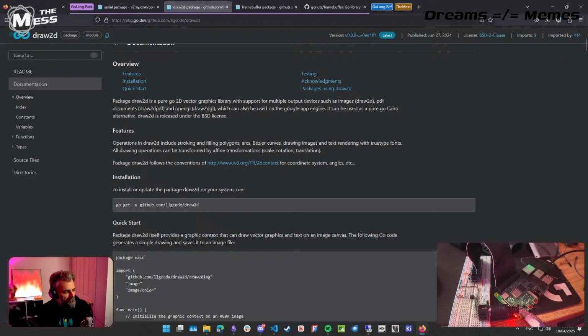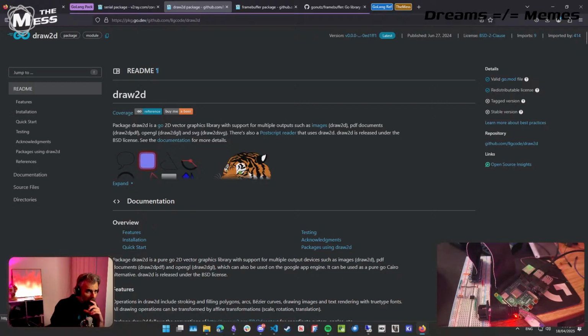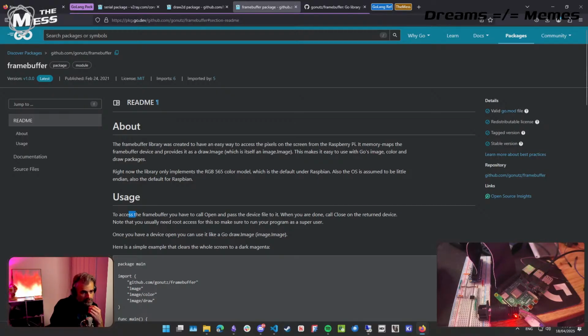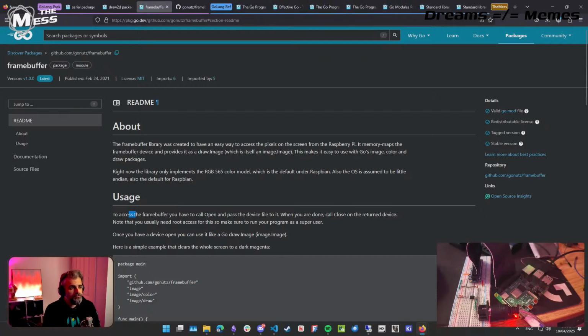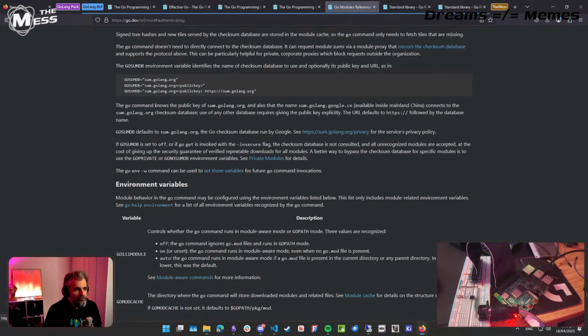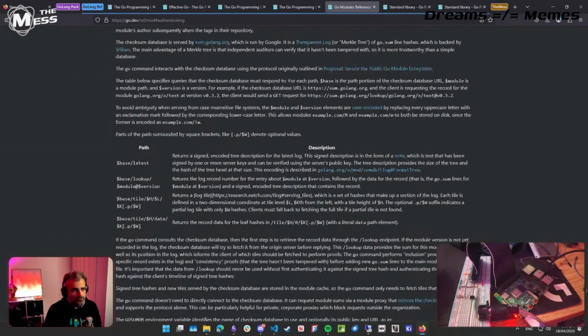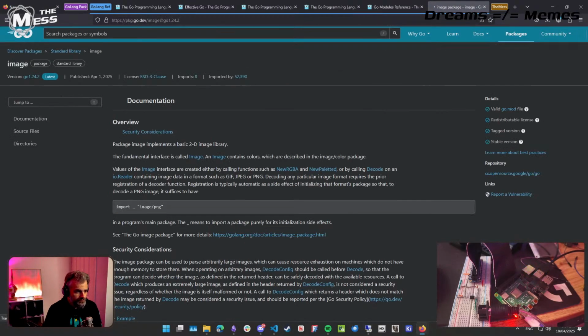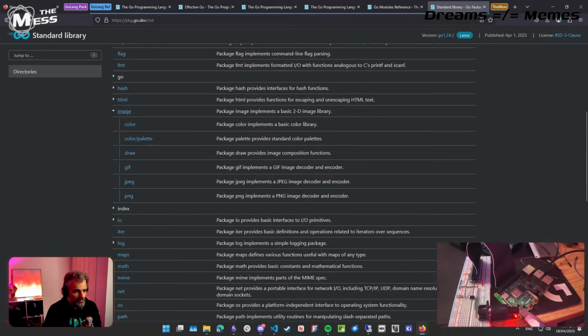Okay. Maybe I need to look at your standard library image. Wait. Image composition function.